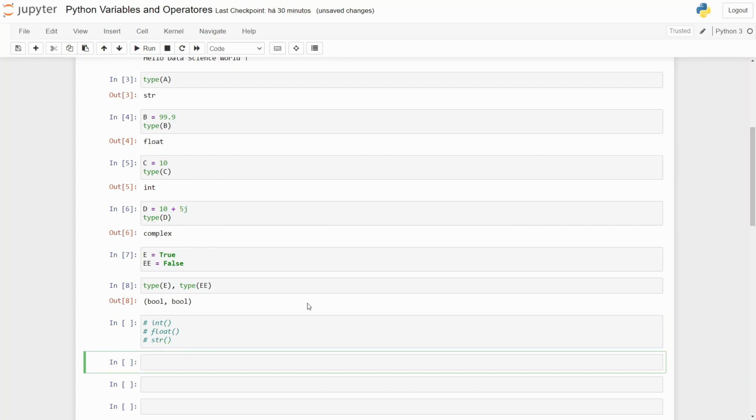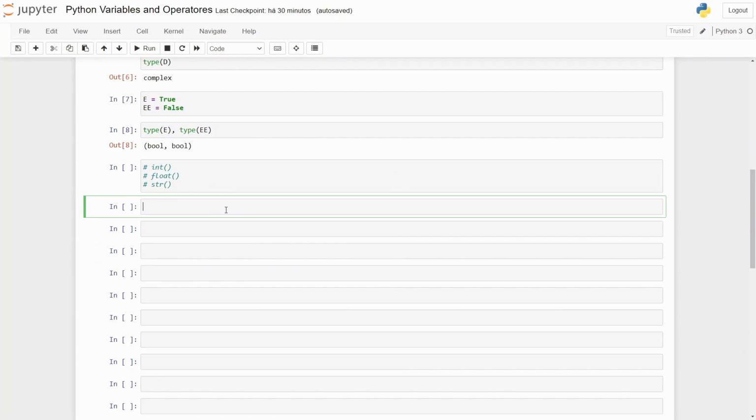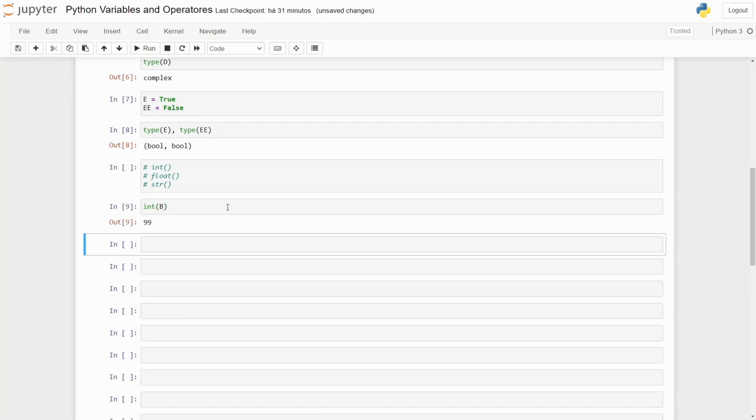Okay, so let's apply it. And I encourage you to pause the video and try this code on whatever you're thinking of. It will be useful to understand what works and what doesn't work. But let's start. So our first variable is a string, right? Our second variable is a float, so let's use it, b. And let's convert our float number to an integer. And by doing that, we get 99. It is converted to an integer.